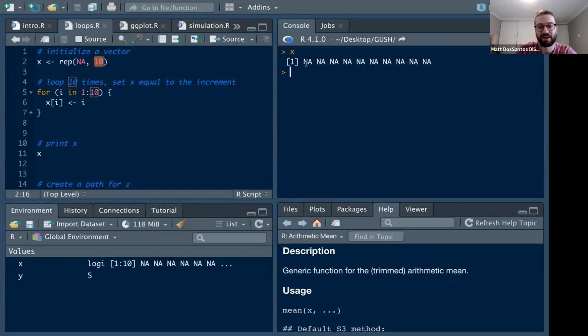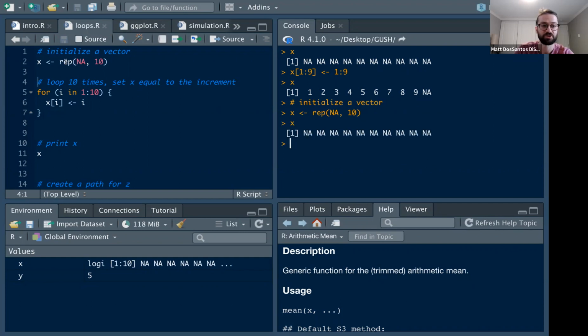The reason we fill X with NA is because we are going to do stuff with X. We're going to put actual numbers into these different elements. Let's say we miss one of these elements, right? Then it's very obvious that we missed it. Like imagine if we said X 1 through 9 is 9. Here, if we ran this whole thing, it would be very clear: oh, we missed one, this is NA, right? It's easy to spot if we made a mistake. Okay, so that's why we do NA, so we can fill stuff in that way.